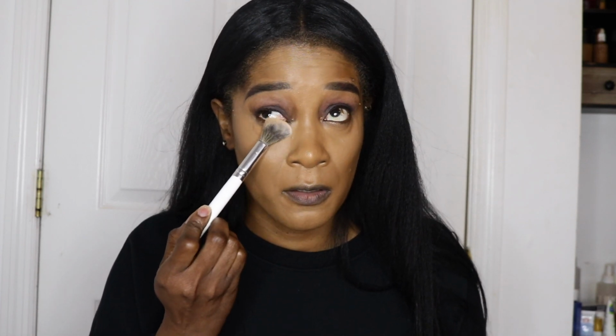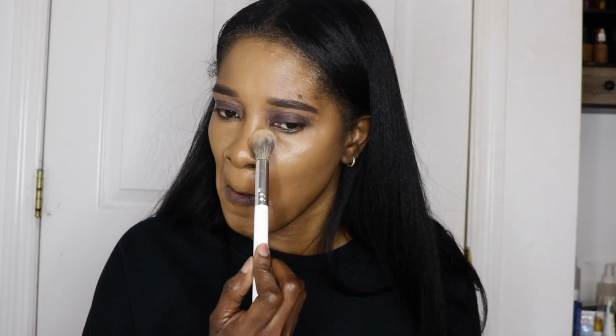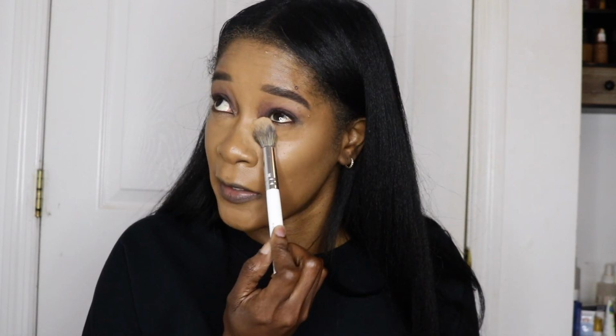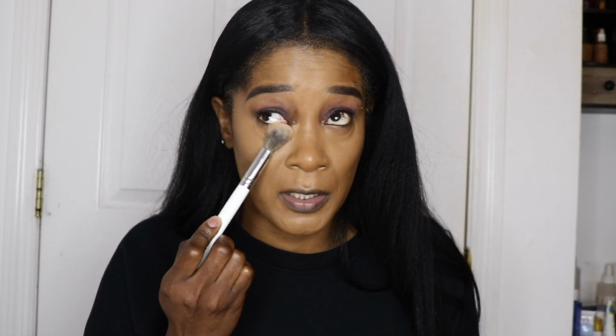So although it's matte, I'm gonna go ahead and set it, and I'm gonna use her HD powder, and I have it in the shade 02. Not feeling this concealer yet. I don't know. I don't know if I like how matte it is. I think that's what it is, but let's see. Maybe after I use my setting spray and stuff like that. I don't know, but little disappointed right now. I had higher hopes for this.